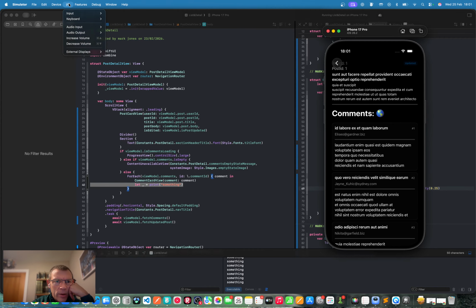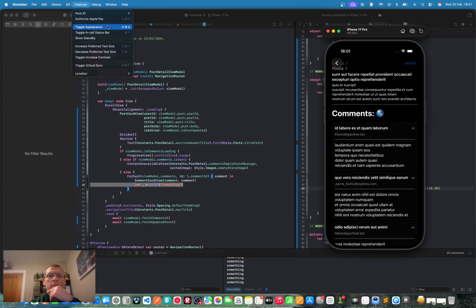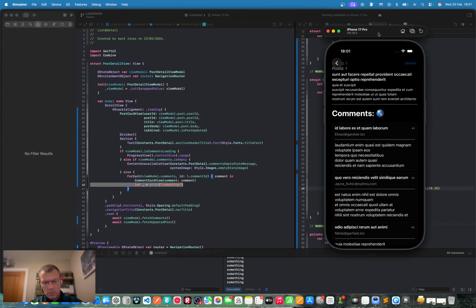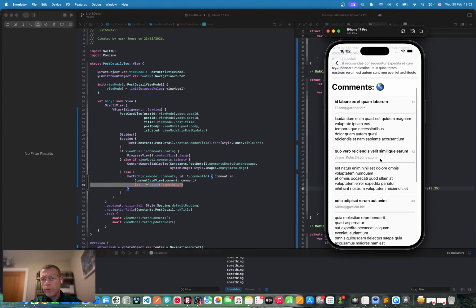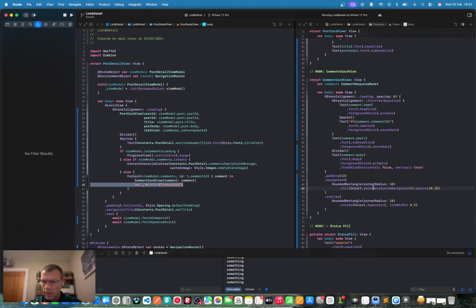Window edit IO. No features. Toggle appearance. That's it. Yeah, that's it. There we go. Ooh. No, no, no, no, no. That's not right.